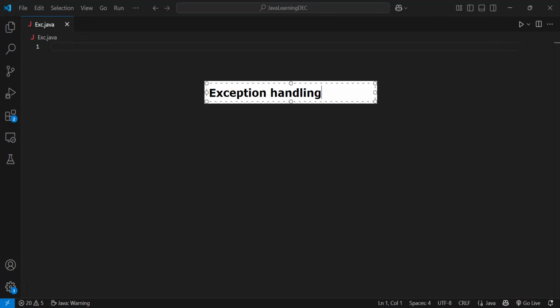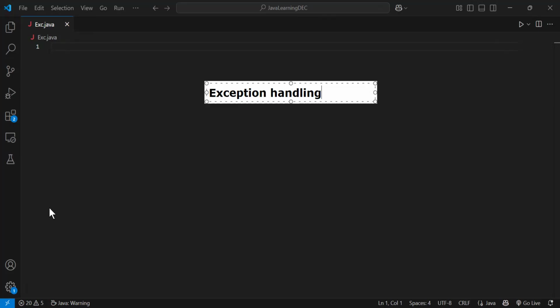So what is exception handling again? While the program is running, if there is any faulty input, some exceptions may happen. It will cause the program to close abruptly, which can be an issue. So the process of avoiding that abrupt termination of the program is called exception handling. I think it is clear.